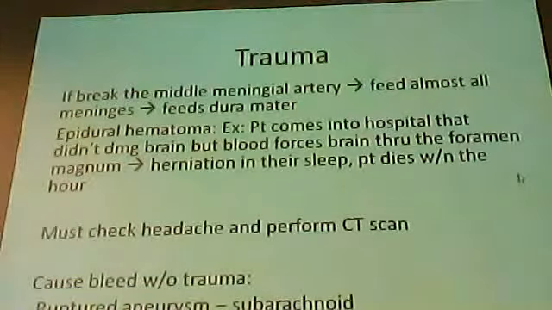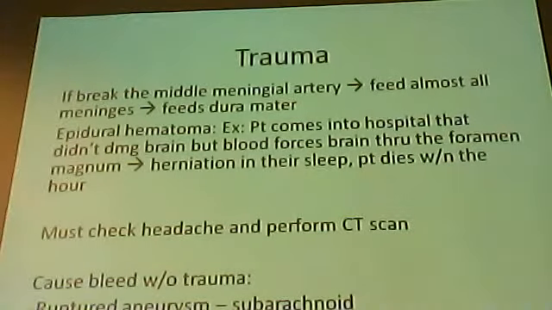Trauma. If you break the middle meningeal artery, it feeds almost all the meninges and the dura mater. So an epidural hematoma: the patient comes into the hospital, it didn't damage their brain, but blood forces the brain through the foramen magnum, and then a herniation occurs in their sleep, and the patient dies within the hour. So when you see trauma patients, you have to check if there's an epidural hematoma. You might not see it initially, but you have to do the CT scan to check their head to make sure there's not an underlying problem when they go home.